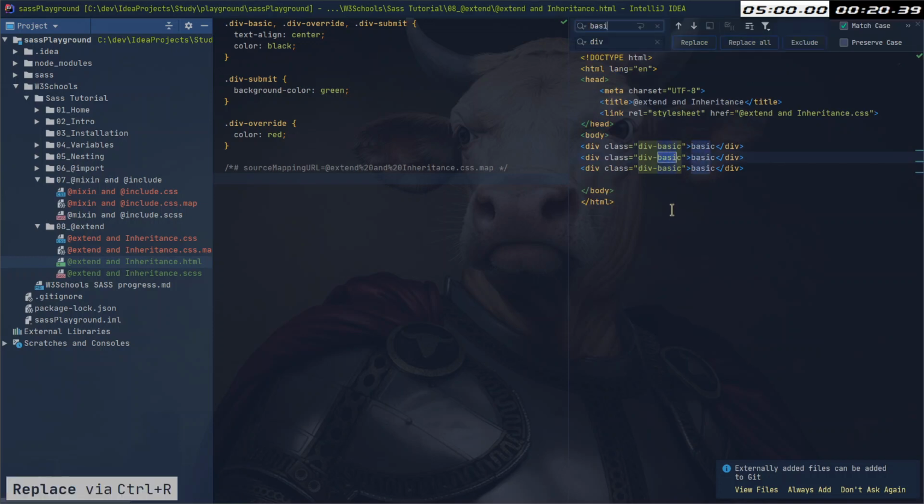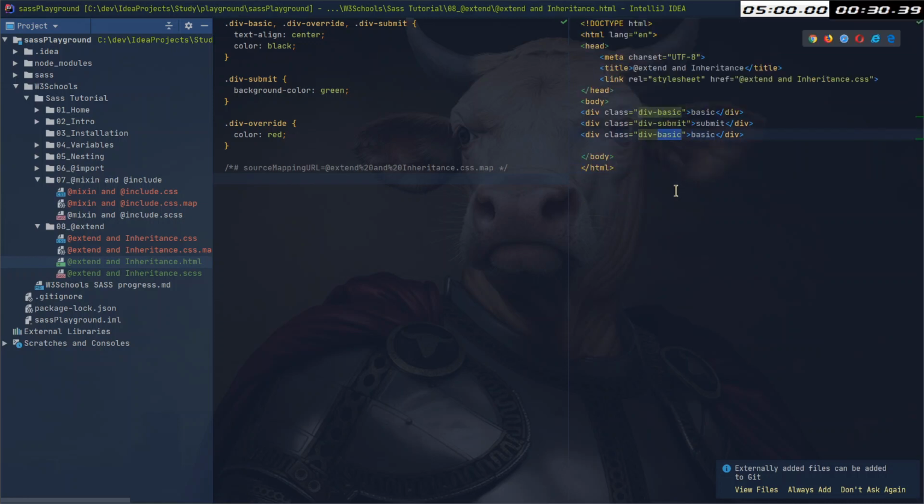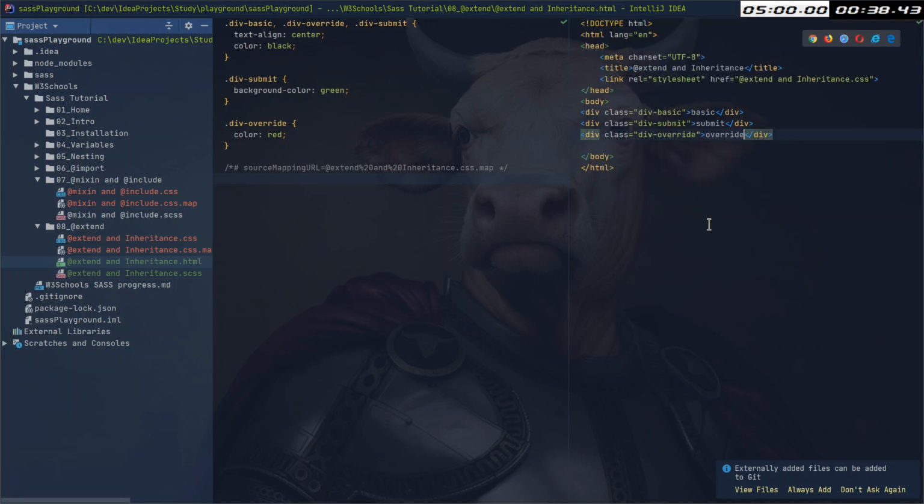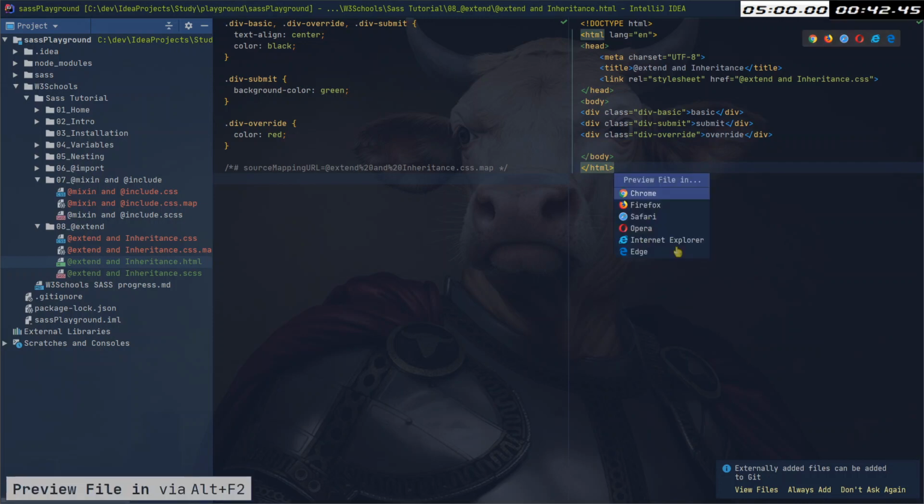Replace basic with submit, and those. Then I want to replace this basic with override. Okay, and now we should be able to view it.